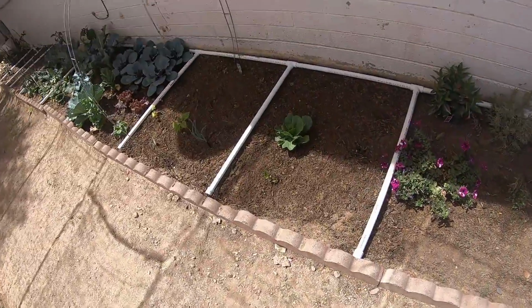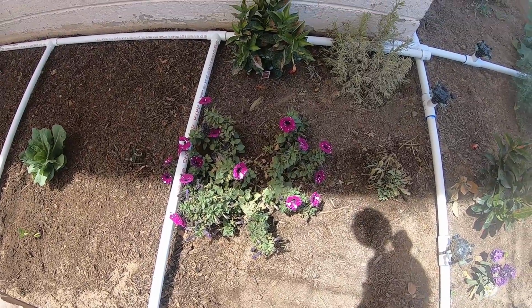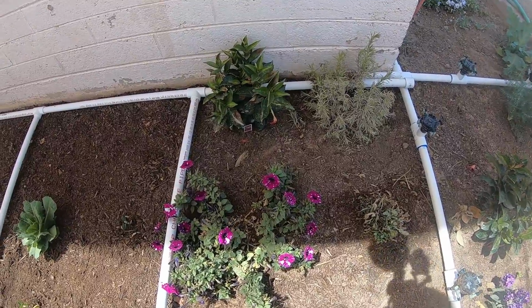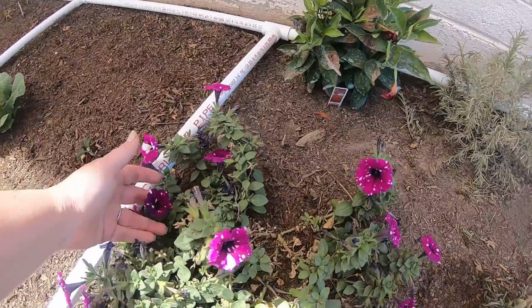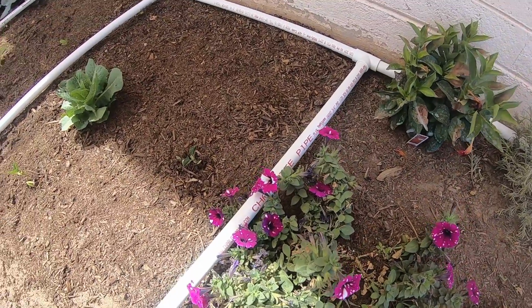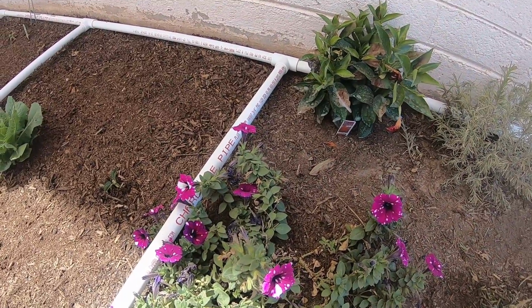And then my petunia is doing good. I need to deadhead some of these flowers, but it looks like more are going to grow anyways, so it's not so bad. They are starting to not be so spotty, which I'm kind of sad about, but they are hybrid, so potentially some of the flowers may just go back to regular colors.